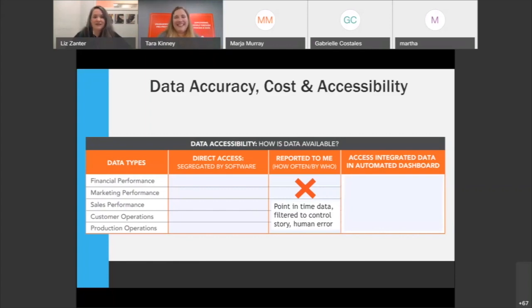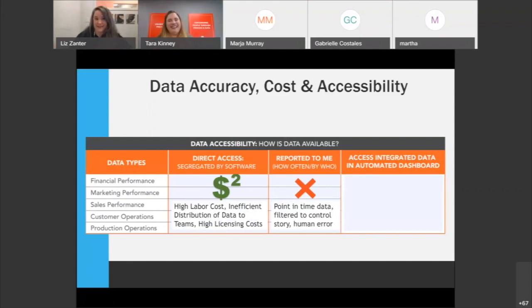Yeah, definitely. In those cases, when you're spending that much time on a regular basis trying to make those connections, it's time to look at a potential solution to maybe save some time there. So another way that you can get to data that she just brought up is direct access. What am I looking at? Am I able to actually get to the data in the system and look at it myself? This is a great way to see data because it's right from the source. You know exactly what's going on.